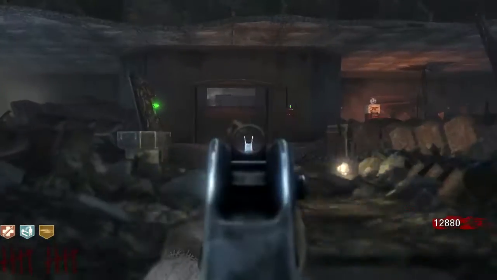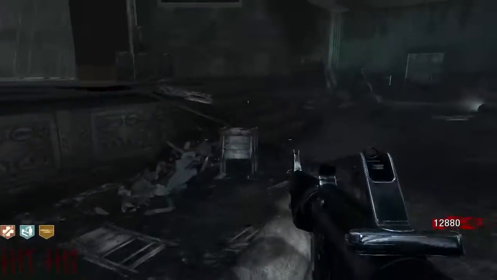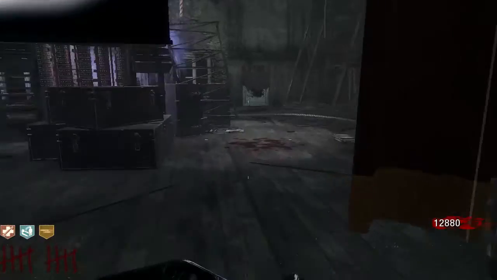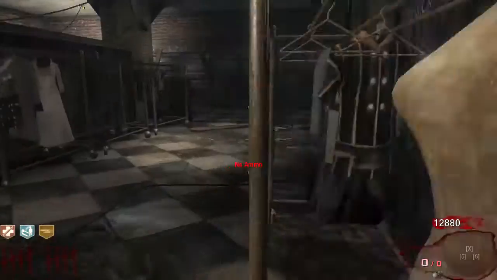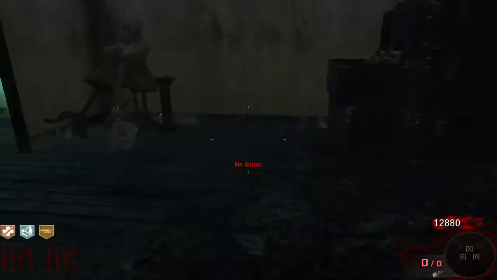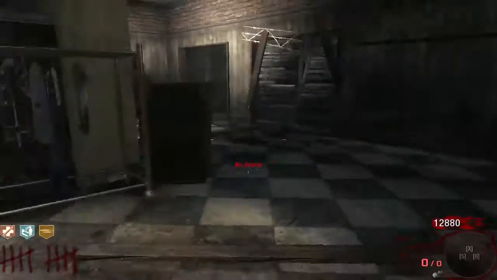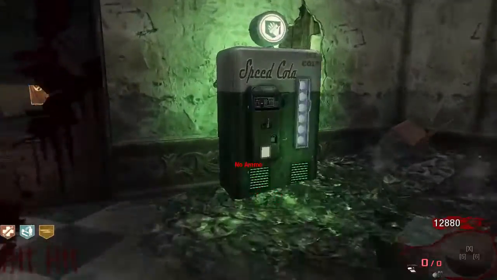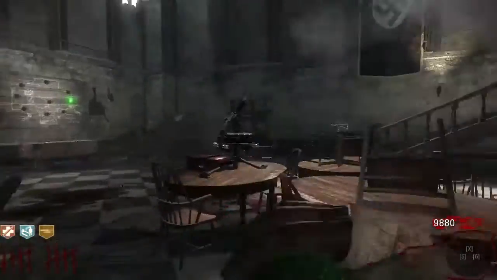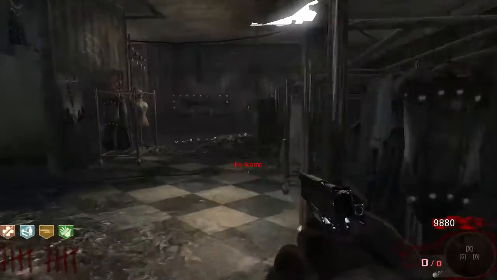We'll wait till after the dog round to Pack-a-Punch our weapons. So I'll go ahead and get Speed Cola just to get ourselves set up. So right there, Jug, Quick, Double Tap. This is a piece of a meteor, which when you find 3 pieces allows you to activate a hit song within this map. And so there you go, Double Tap, sorry, Speed Cola, and now we're set.